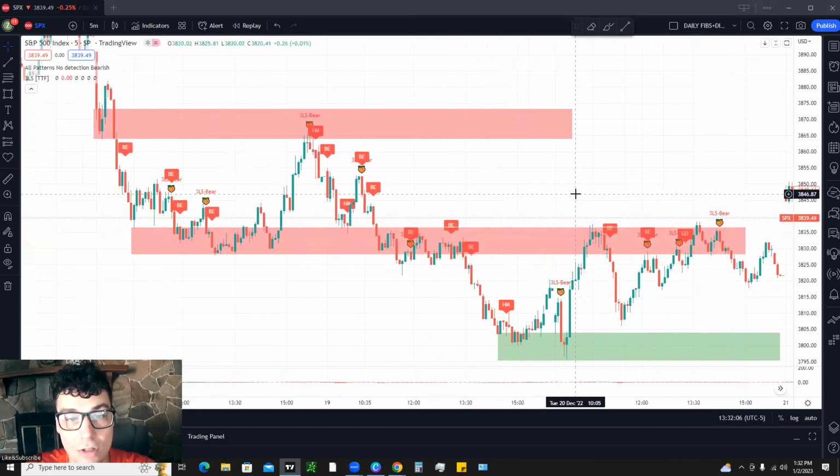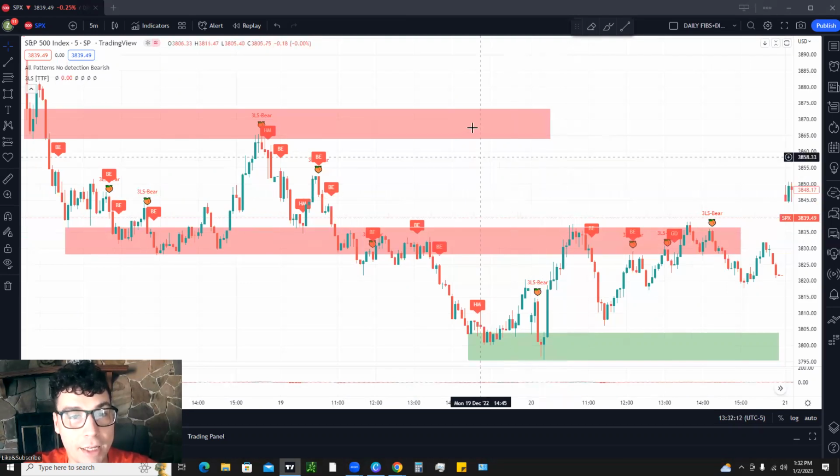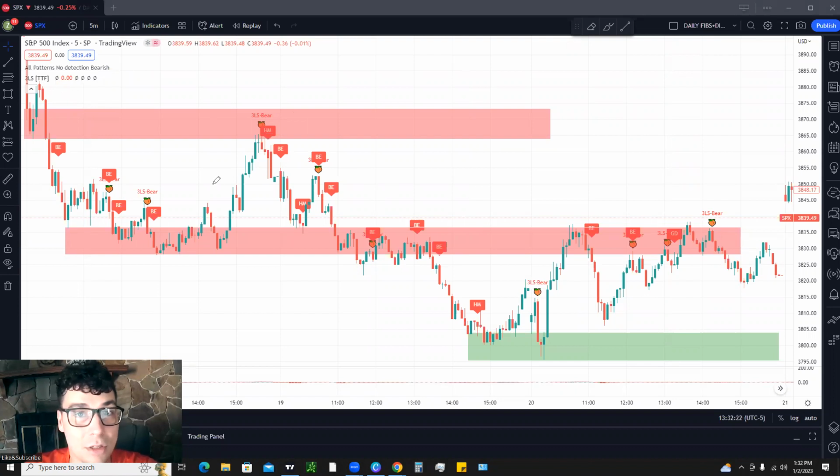So that's basically how to set up your screen. Once you have learned some bearish candlestick patterns, you can go ahead and use the all patterns indicator on TradingView. It's completely free. And then you can use the 3-line strike indicator on TradingView completely free, and combine that with some other strategies, perhaps support and resistance, as we did in this video. Or you can use any other indicators or strategies you like as well, maybe chart patterns, maybe the RSI, maybe the MACD. There's a lot of different ways to trade.